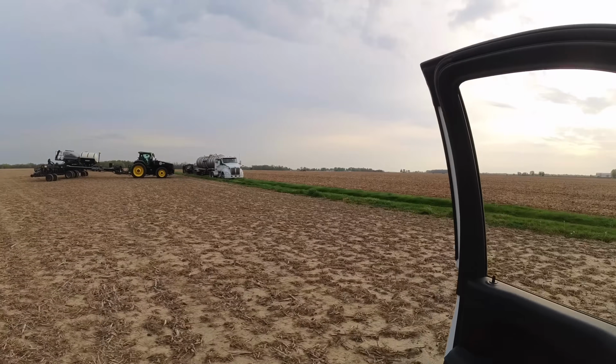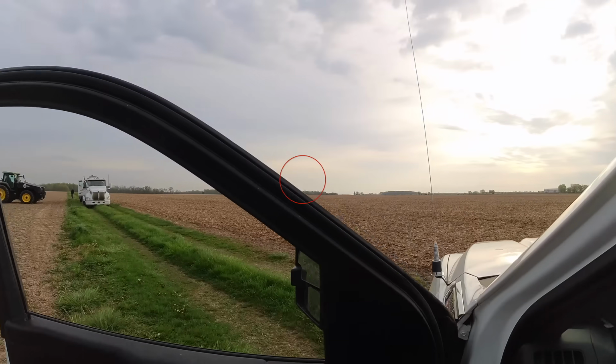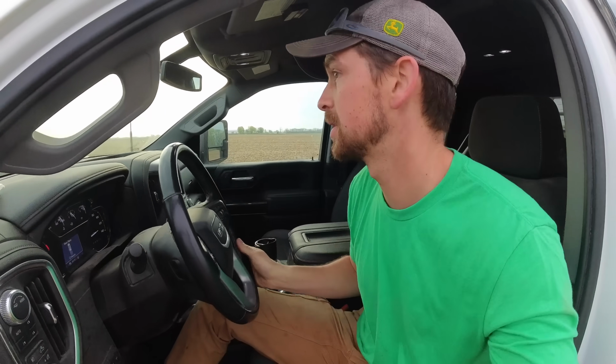You guys wave to Dustin way over there if you can see him. He's moved on to the next field for me, trying to get more bean acres ready for me to plant whenever I do get in the bean planter.